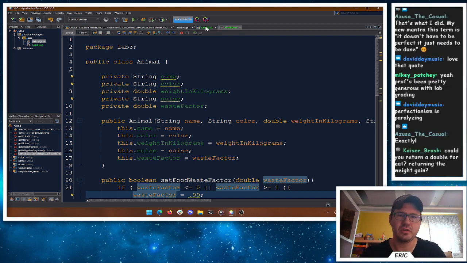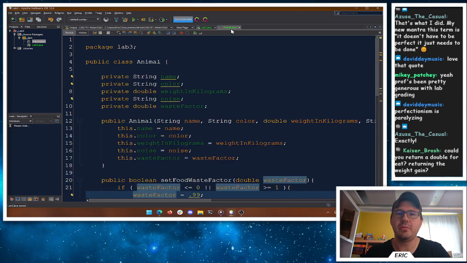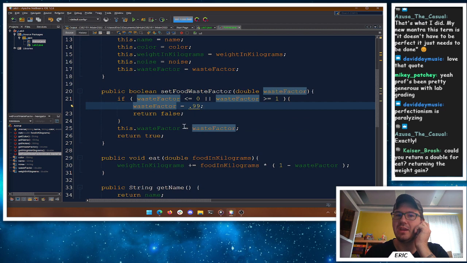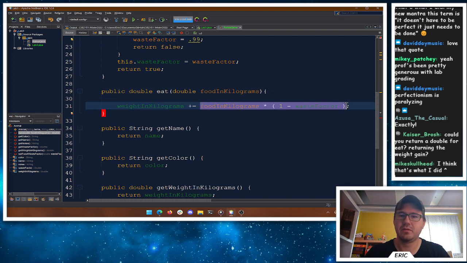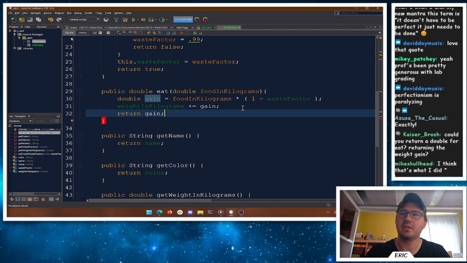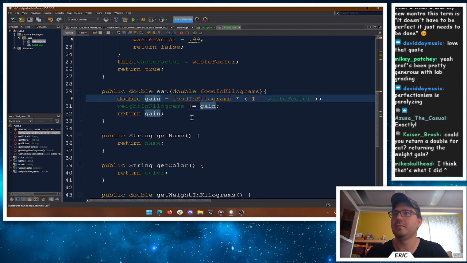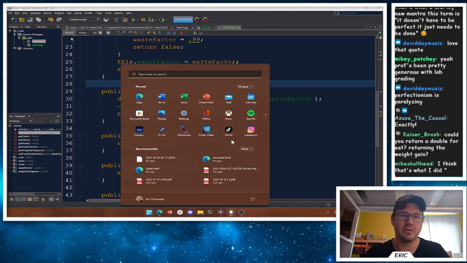Okay? So if we wanted to, we could then go make some animals over here. It wasn't required, but yeah, you could return a double for each, sure. Their new weight or the weight that they gained? Yeah, definitely. So if we wanted to do that as a double, this is the double for the gain, equals that, add it to their weight, and then return the gain. I like that. Either way is perfectly fine. This wasn't very explicit on what you needed to return here, so any of those would be perfectly fine.